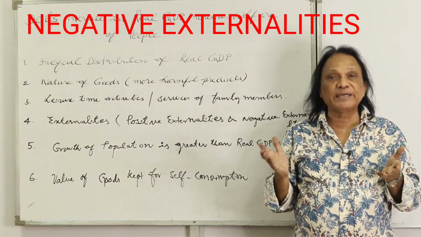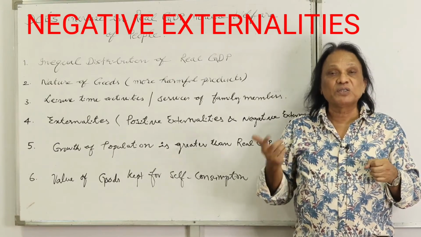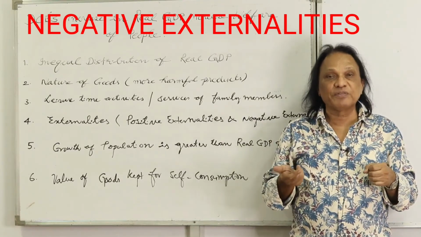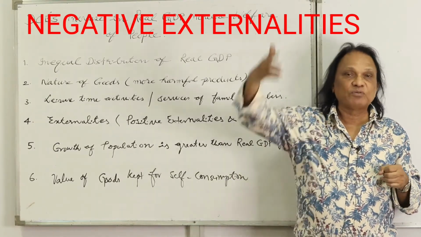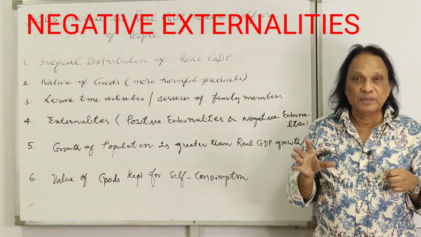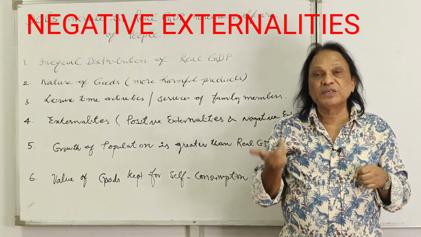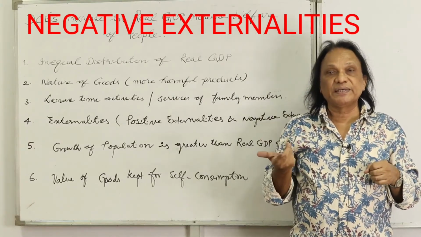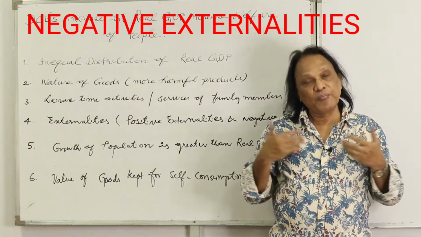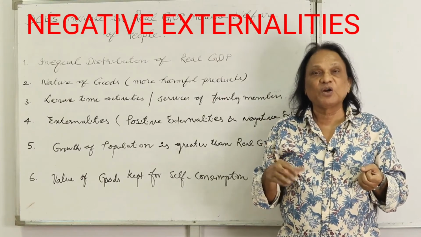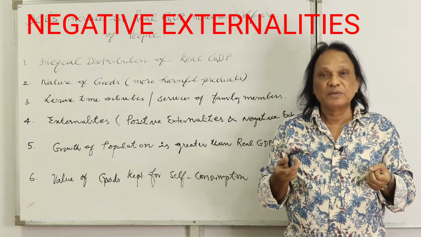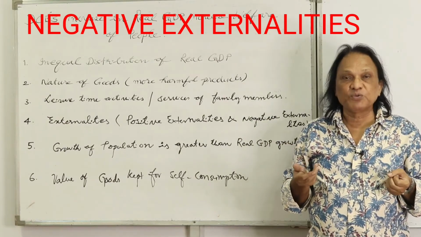One is positive externalities, one is negative externalities. Positive externalities increase the welfare of the people, for which we don't have to pay anything to anyone. So which are the positive externalities? These can be sports complexes, roads, street lighting, parks, and other facilities which the government provides you, the facilities which will increase your welfare.